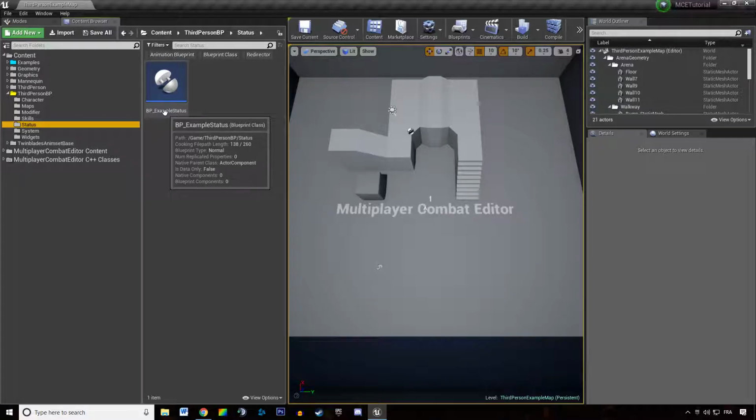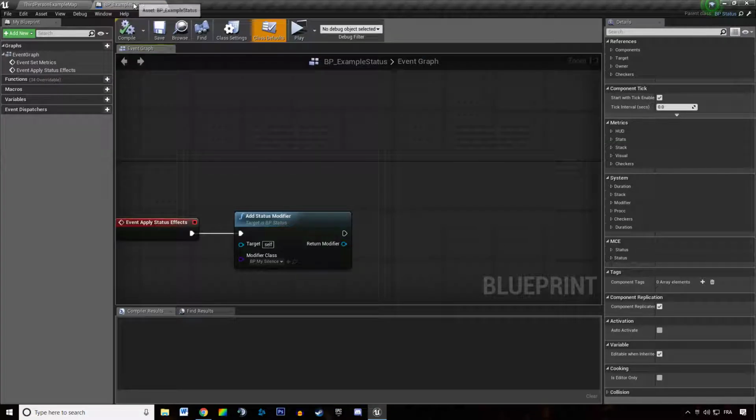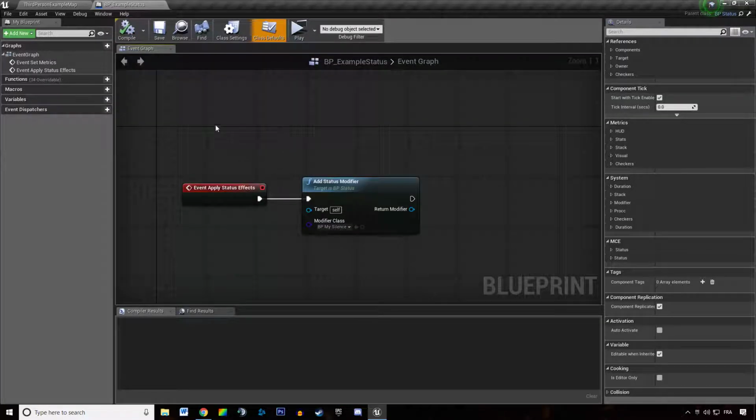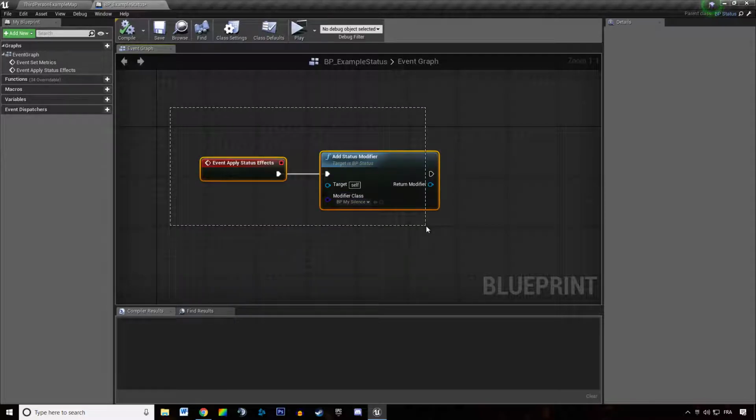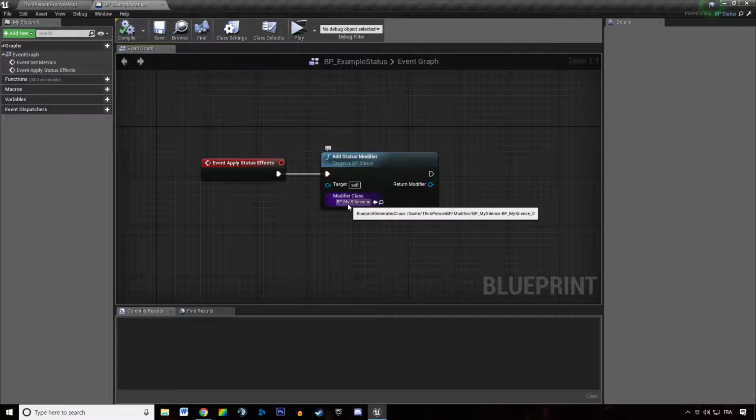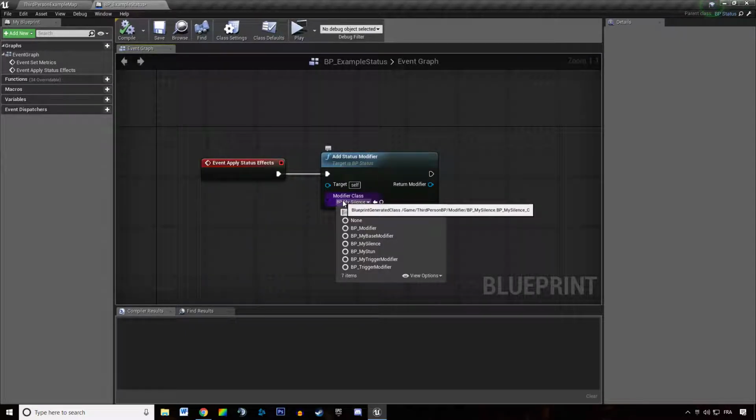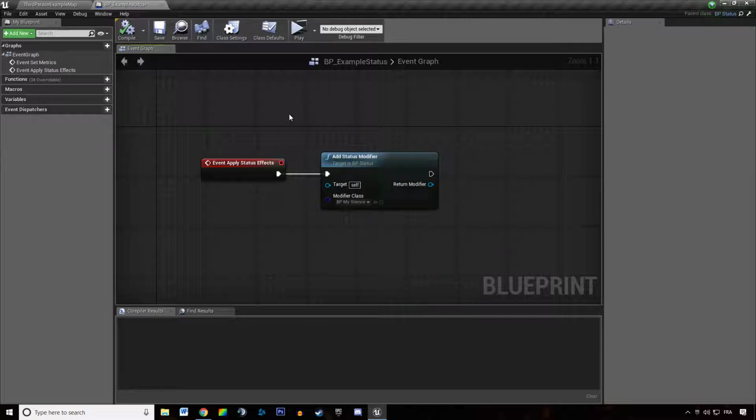So for instance, you can spawn a status, and if we open up our example status we created, if you followed the status video, if you haven't, make sure you do. In here we are actually spawning a status called My Silence, which is preventing the target of that status from casting ability.